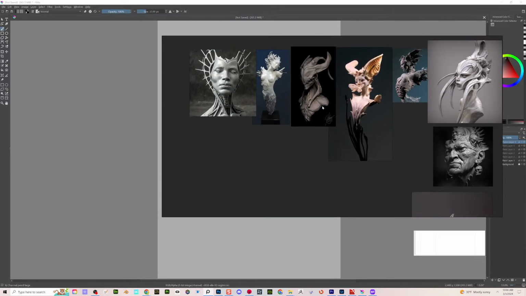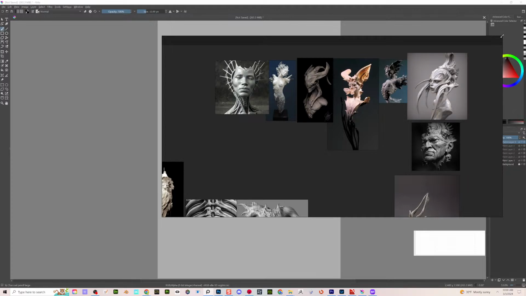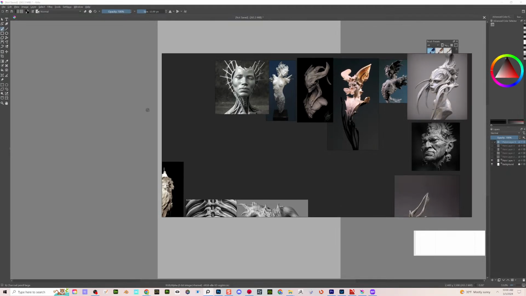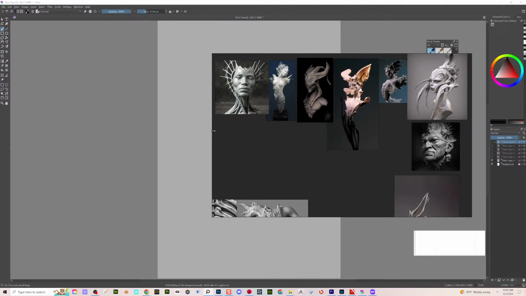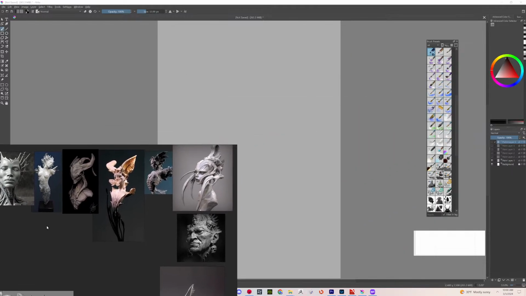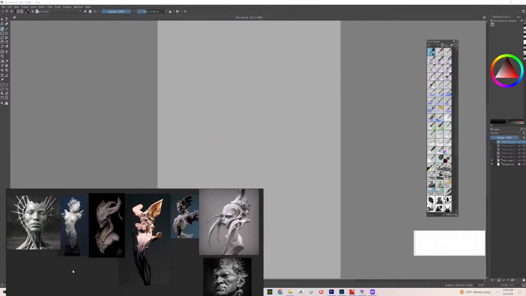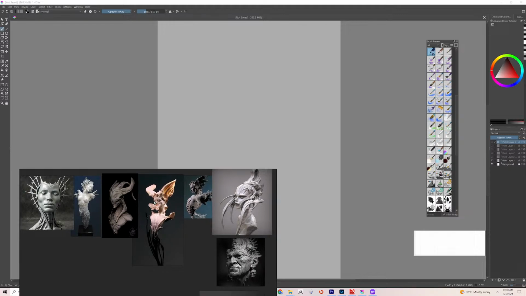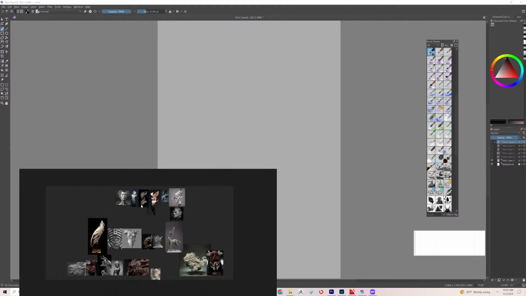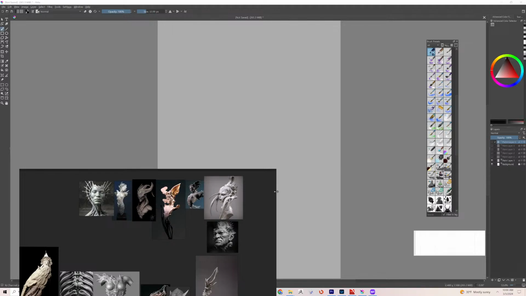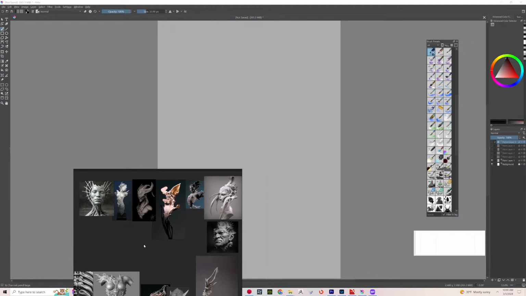A lot of us take reference and then trace the lines and do the rest. Of course, I've done that, and everybody's done that. When it comes to portraits and realism, that's kind of how you do it, I guess. But yeah, you're not supposed to. You just kind of put up the ones you like.